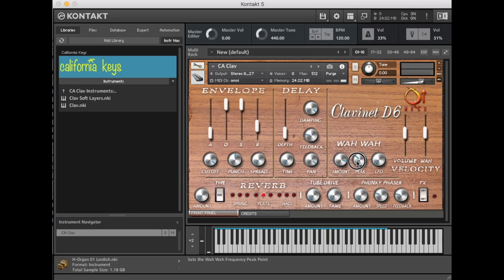I'll bring this up. So now we're sort of in the middle range. As I'm playing slightly softer to harder, bring it on up further still. Go way up there. And you can affect this amount also, of course, by the velocity to wah slider. So if the range is too broad as you're playing, you take it down a little bit, right to where it starts to feel good.